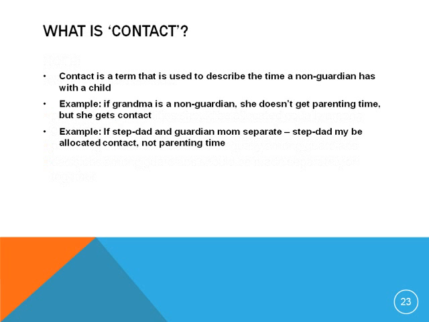Okay, so now we take you back. We've talked a lot about parenting time and parenting responsibilities. And we know that parenting time and parenting responsibilities only go to guardians. And some of those guardians are going to be parents and some of them aren't, if they've applied to the court. So what do people get that aren't guardians? So say a stepdad, or a dad or mom that took off and didn't come back for many, many years and had nothing to do with the child.